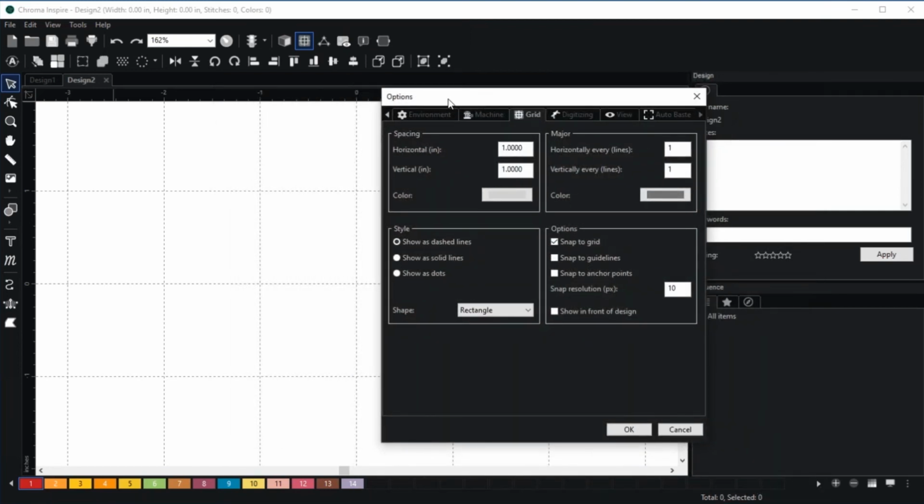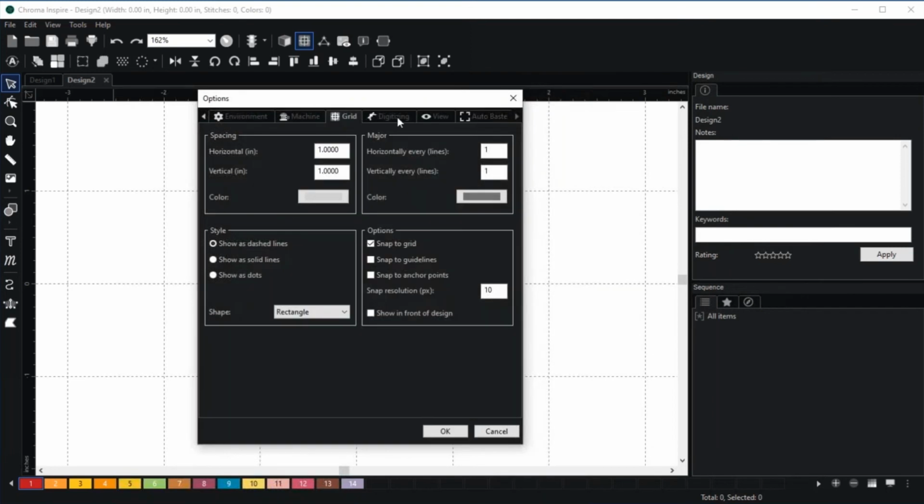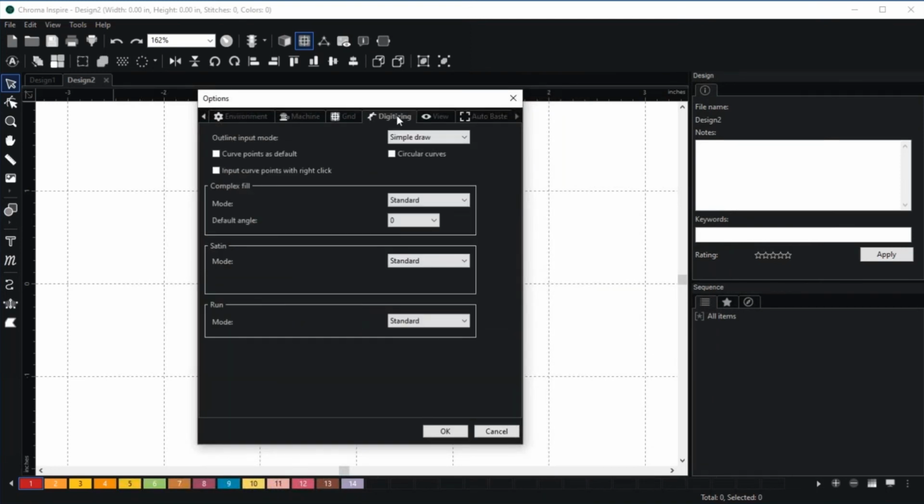So when we go to digitizing, digitizing is where we have our input mode. So the input modes are simple draw, Bezier, and freehand. And I would encourage you to use all three, see what you like best, and then set your default to one of the three. Now, my default is on simple draw, and I'll explain all three of them.